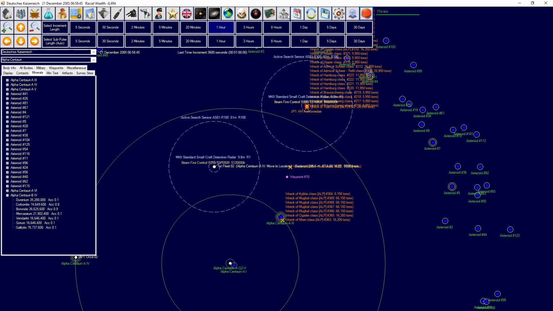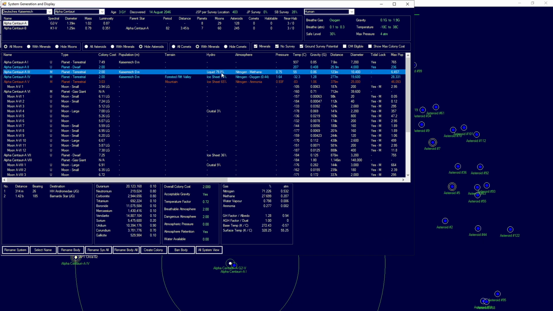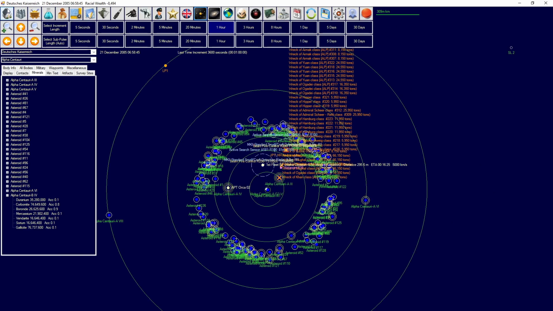Now, what's the third planet? Because that has contact over it. A3 is a terrestrial world, with a lot of corundium, a lot of resources in general. Now, we also have A4, which is also another terrestrial world.